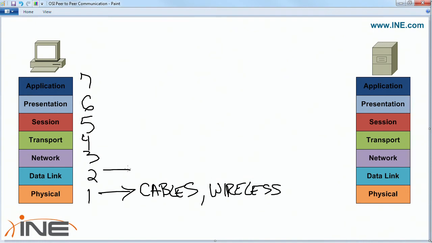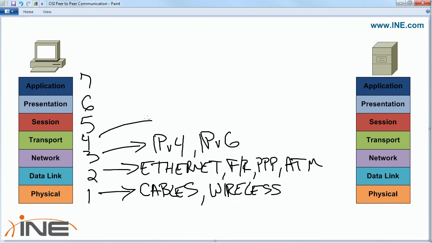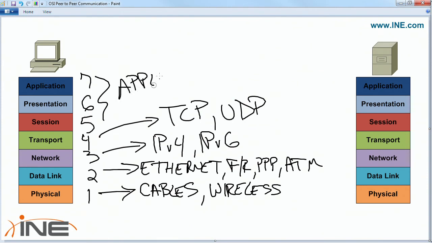At layer 2, this is where we would have our Ethernet switches, or where we would have Frame Relay, or PPP, or ATM, some of our WAN protocols. At layer 3, the network layer, this is where we have IP version 4 and IP version 6. At layer 4, transport, this is where we would have TCP and UDP. Then the other ones, 5 through 7, are going to be the application.